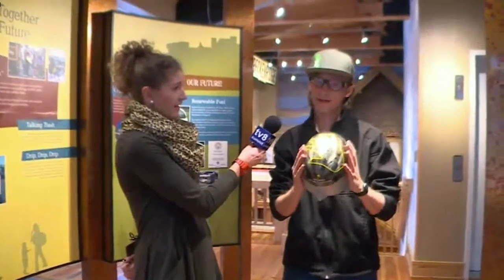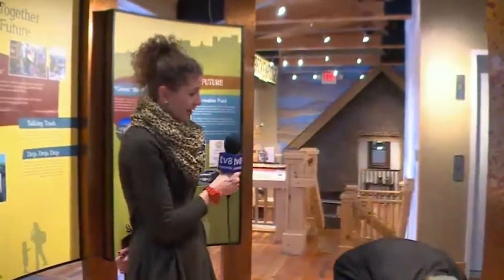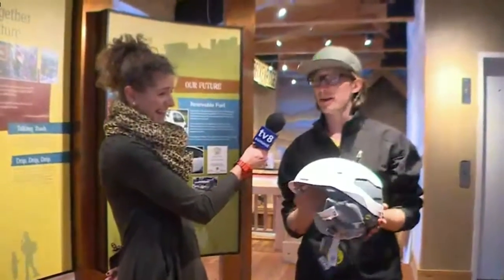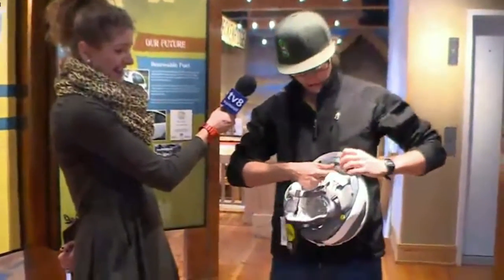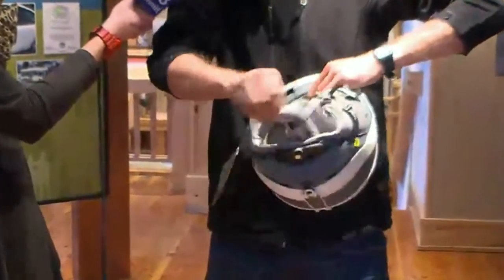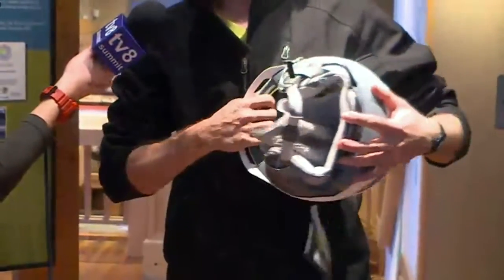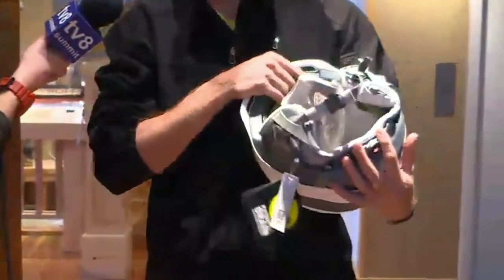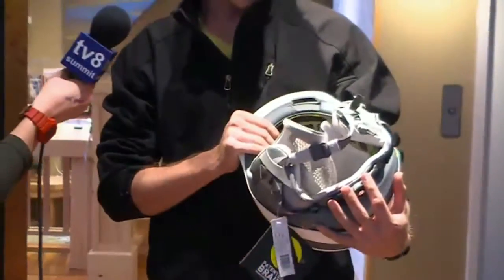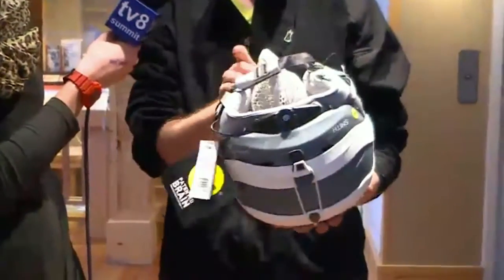So really cool system. I'm going to have this in a lot of my helmets. I happen to have the Quantum here, which has it. Really nice new Smith helmet. What's cool about the Quantum is we can just open this liner up here, pull it off, and that's our MIPS system in there. Yeah, that yellow guy. So it's rolling around. It's going to be really protecting you out there on the mountain with those concussions. This helmet in general, just a nice helmet. Really cool one from Smith, brand new this year.